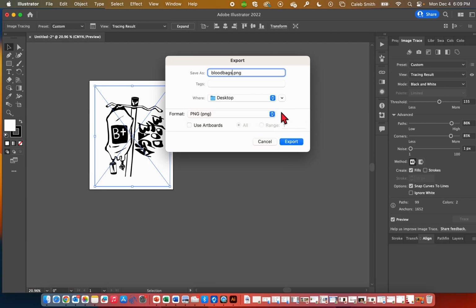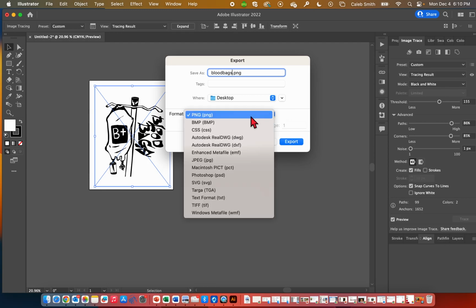And then where it says format, this is where we can do PNG, JPEG. You can change it to a Photoshop file, or you can keep it as the Illustrator file, which is AI. But I'm not going to lie, man, I don't really know what file to save it as for every single little situation.